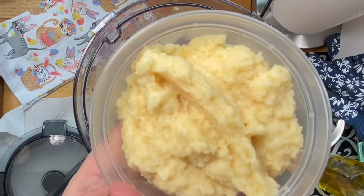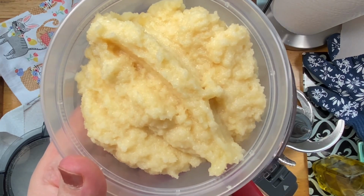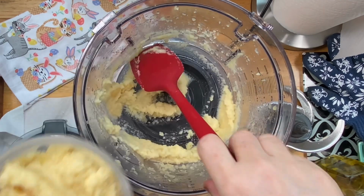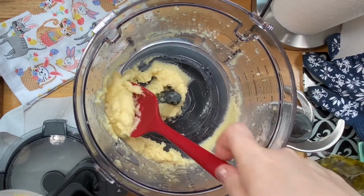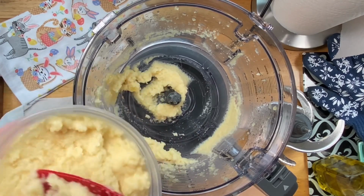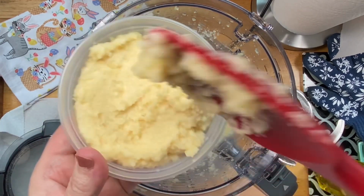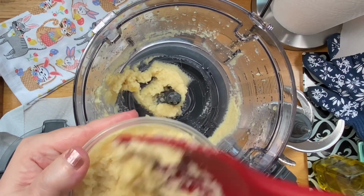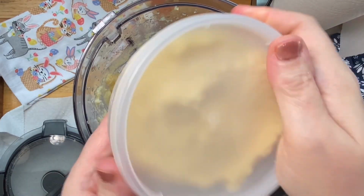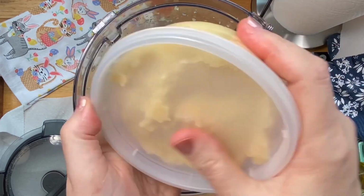It will stay good, y'all, for a very long time. It's going to stay good. So anyway, as you can see, I am going to have a little bit of that garlic leftover because I don't like it to touch the top, so I don't always fill it up all the way to the top. But I'm just going to level this out. Boom.